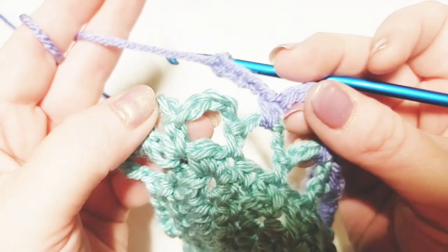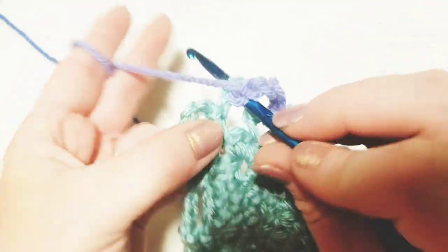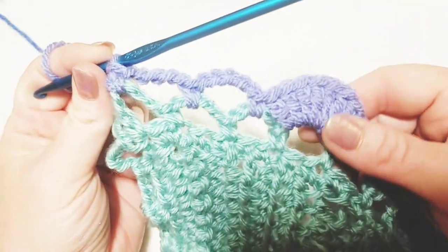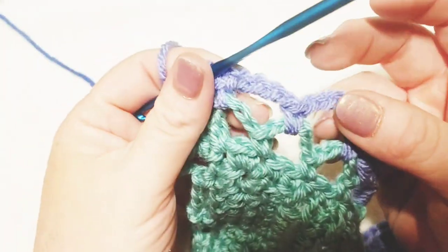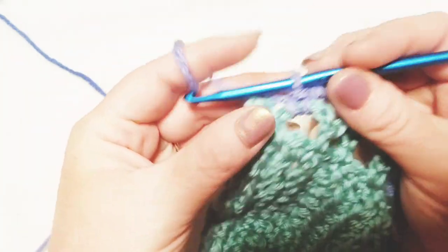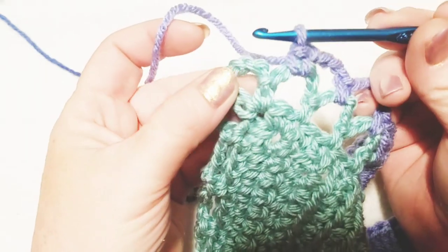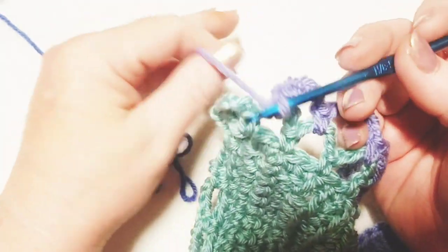So if you take a look, I'm right here at this corner, and I'm going to do my chain 5 anchored down because we've got 2 of those in between these shells, this first round of shells. And now I've got my 2, so this is the beginning of my repeat, 2 of these chain 5 spaces. So my next move is to do a shell, and this has landed where I am directly in the corner, exactly where I want to be.